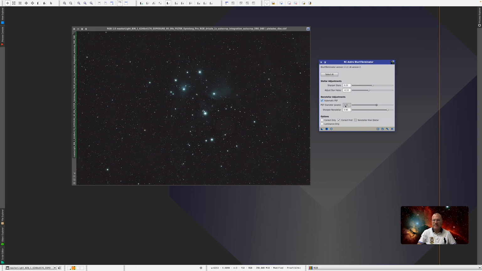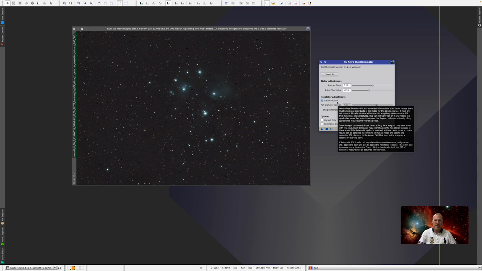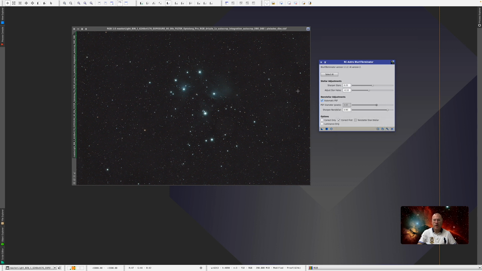The lower the PSF, the better, the higher, the worse. So Blur Exterminator can actually estimate that automatically, but not that optimally. And that's something that Russ Croman actually admitted, and perhaps in one of the next versions we will get something better. But it is worth, and that was demonstrated over and over again, to really measure that ourselves and then enter it here to get the best results.